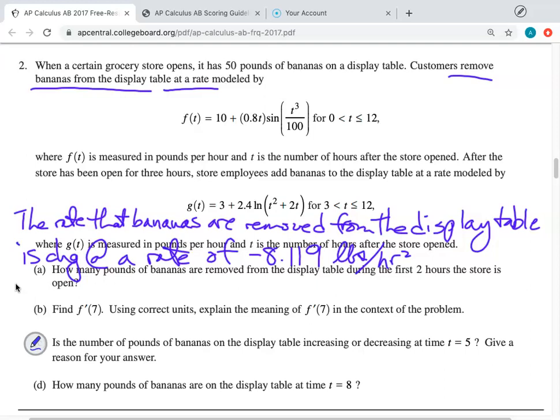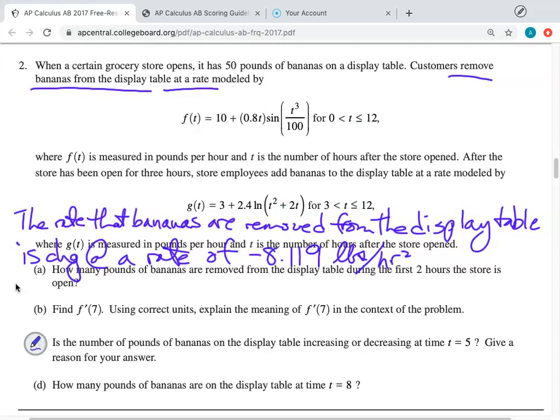But the rate of removal. This is the rate of that rate. This is the rate of the rate, not the rate that they're being removed. It's the rate of change of the rate that they're being removed. That's why you always just copy what they put. They're being removed. And then always write the words is changing. Don't say increasing, don't say decreasing, just say changing and put the number you got.